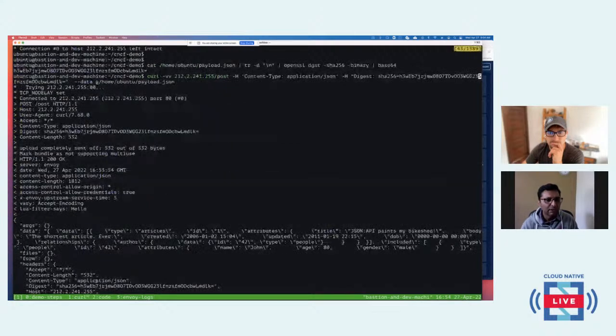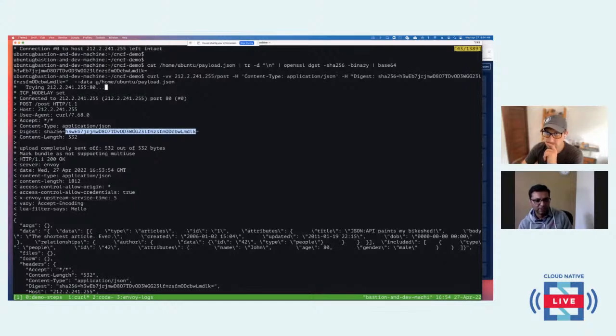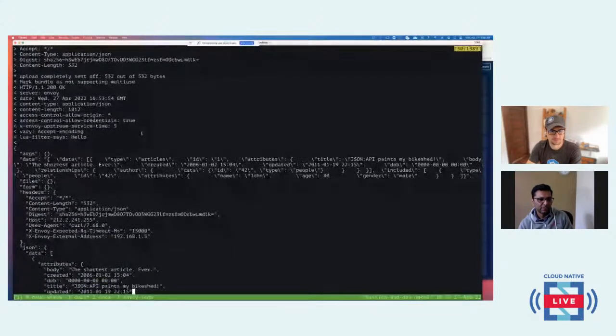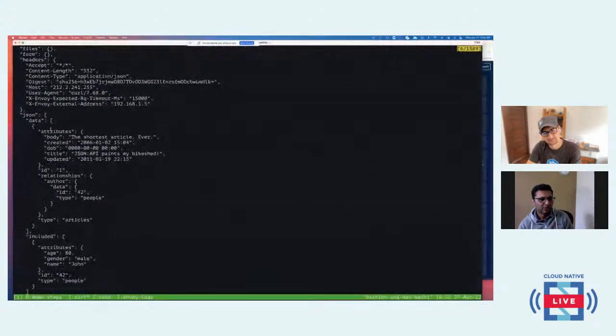So let's quickly look at what happened. When I see a request coming through, what it means is that I'm sending a request and it got verified with the digest. So if it likes the digest, it will allow it to go through. Next is the validation of the JSON. In this piece, we also see the validation went through because it's a 200. Why? Because it has all the aspects that we are checking for. So it has the attributes created, updated. So both are essentially time values that we can correctly parse. It has a title and a body, and it has an ID and type. So we added these validations. We could add more validations, but these validations worked.